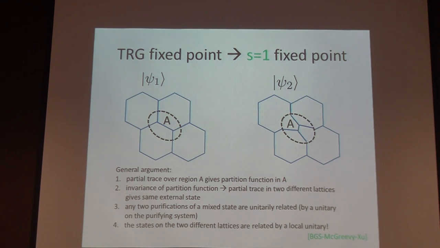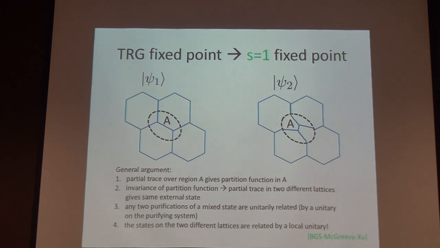Because we did this locally, we can find this unitary everywhere in the lattice, so we can make some kind of coarse graining scheme. We can coarse grain everywhere. These unitaries are guaranteed to exist. And we map the wave function on some size to a smaller size or to a larger size.